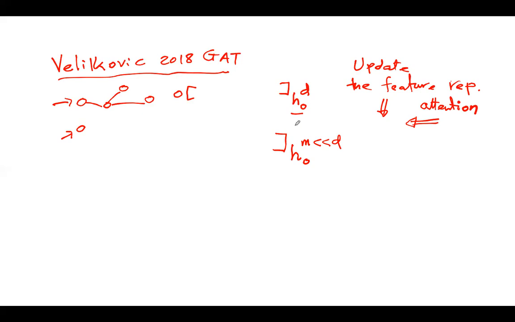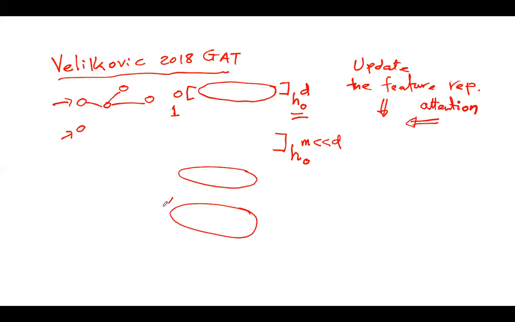So if I have this H naught embedding representation for sample one or node one, then this representation should be updated by taking into consideration the embedding of similar nodes. If I have similar other nodes with other embedding representations, I need some sort of weighted representation of each of them to update my feature representation or embedding. In that way, I'm paying attention to my nearest neighbors to be able to refine my feature or embedding representation. So let's try to formulate this in a formal way.